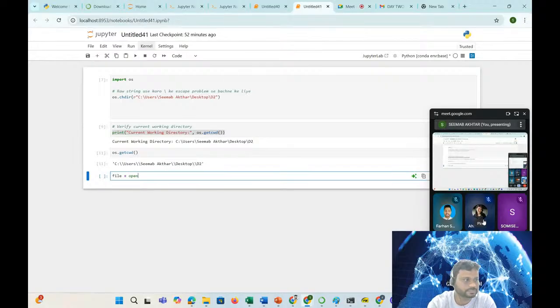Write here the file name. The file is abs in text format, .txt, in double inverted commas, and right here the mode for open.